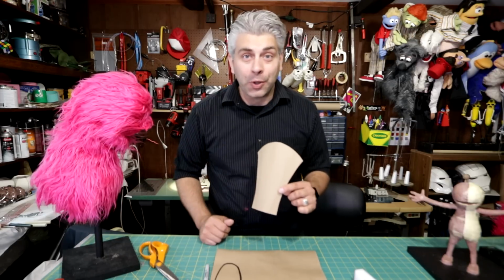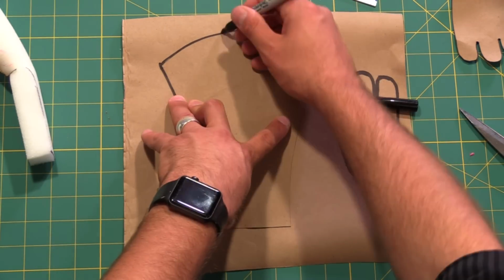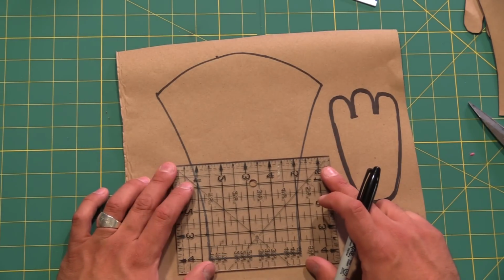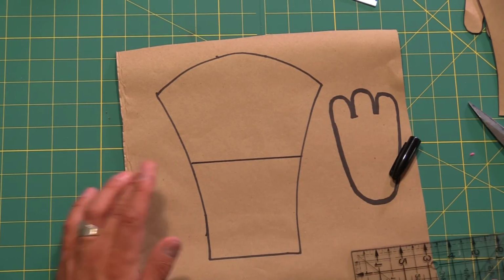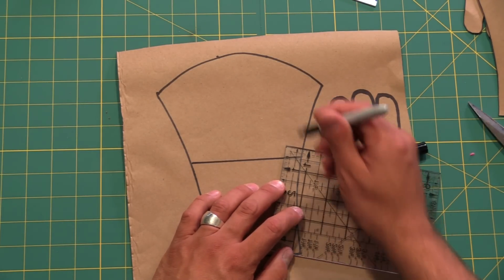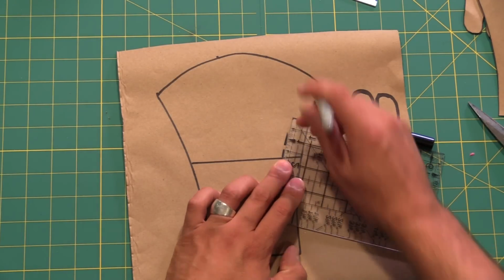So here's what I'm gonna do. I'm gonna start off by tracing the fabric leg pattern. Then I'll mark out the knee. I want the knee to be about 4 inches from the bottom. So I'll draw a line right about there. And then I'll take in the pattern a little more than a half an inch, maybe about 3/4 of an inch. That'll compensate for the thickness of the foam.